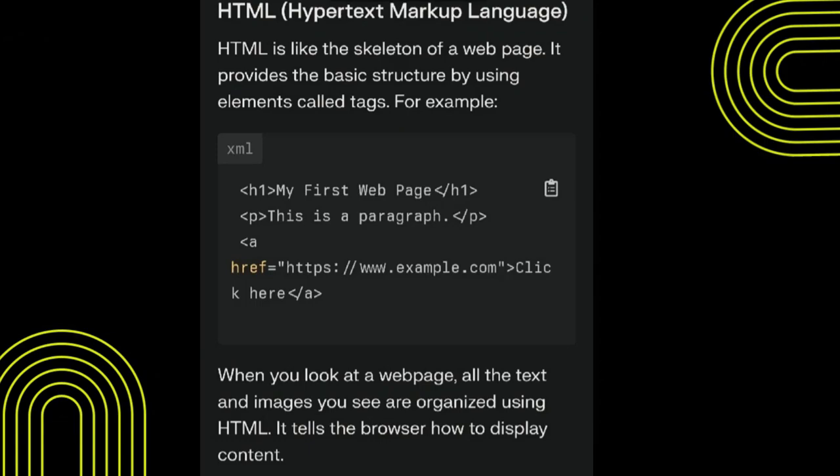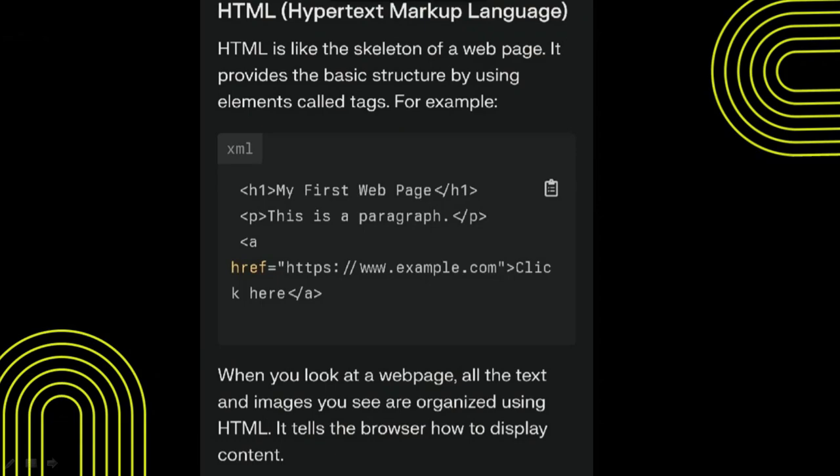HTML is an acronym which stands for Hypertext Markup Language. Like I said earlier on, it is the skeleton of a web page which provides the basic structure by using elements called tags. For example, as you can see, this is the H1 tag, this is the P tag, and this is the A tag.